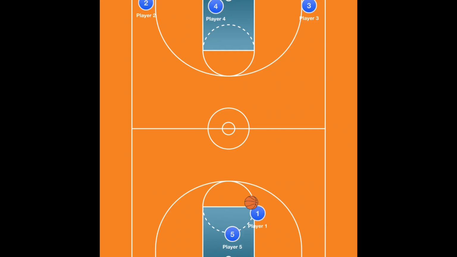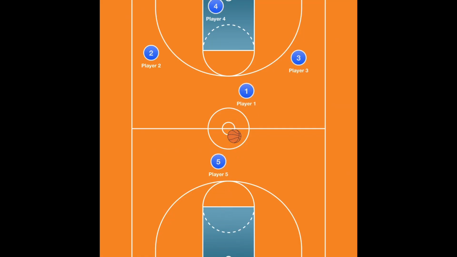All right, so the 1 would be looking to bring that ball through that center circle, all right, the best they can, and at all times would be looking up the floor, trying to kick that pass ahead early if it's possible, okay? The 5, the person who rebounded the ball, will trail the ball, so they're a bit of a safety each time, all right, and they'll end up in that trailing big spot.